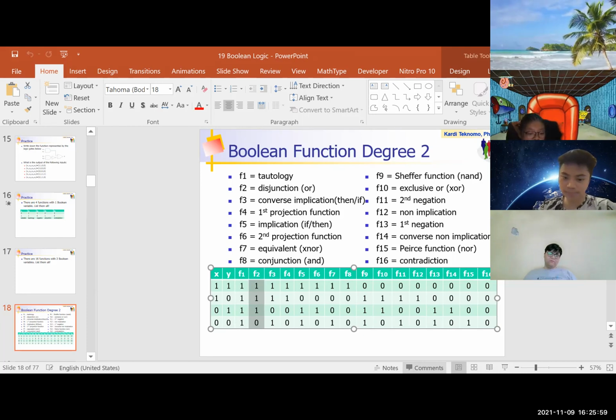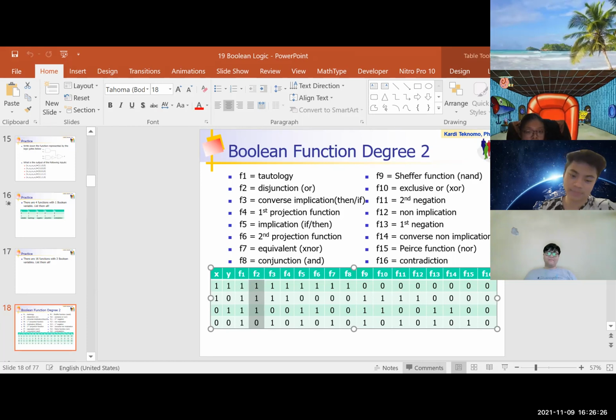You remember in logic you have OR. Can you remember the truth table of OR? So this is the truth table of OR. True and true become true.